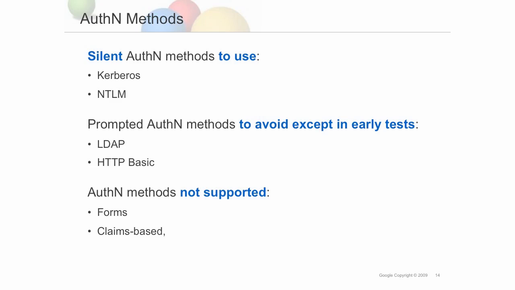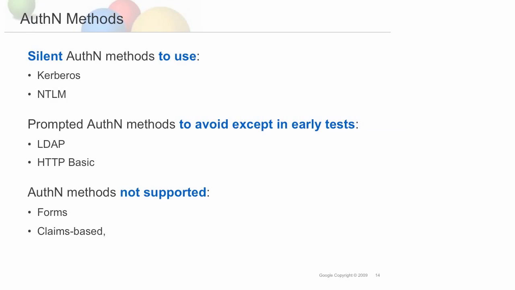The connector also supports LDAP and HTTP basic authentication with a prompt that can be used if needed, but not forms or claims-based authentication. Which authentication method you use depends on the following: which authentication method SharePoint uses, where users come from, for example, the local intranet, a VPN, or the open internet, and which devices users use, for example, Windows, Mac, or iPhone. Kerberos is supported only on local intranets, not over VPNs or through firewalls. Furthermore, it is only supported on Windows and Linux-based OSs, and IE, Firefox, and Safari-based browsers.